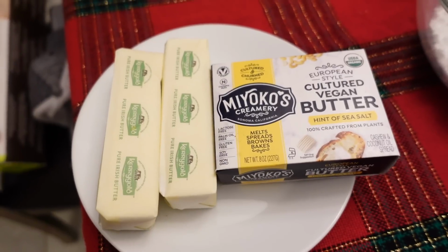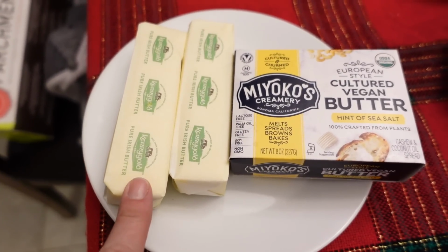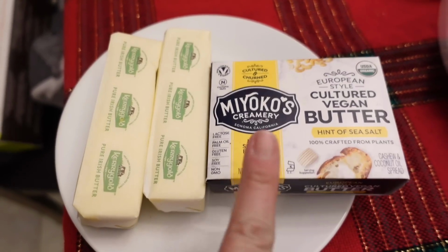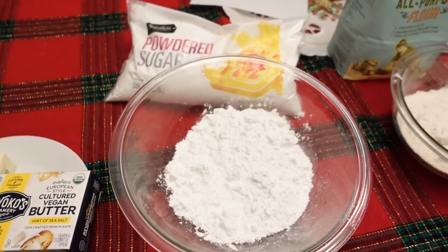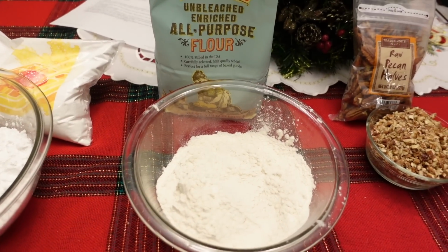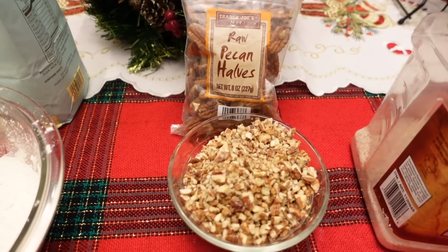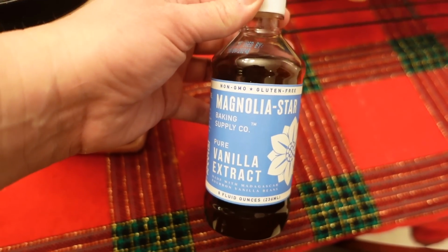For this recipe, you're gonna need 1 cup of room temperature butter. And once again, if you're wanting to make this dairy free, go ahead and use the Mayokos butter. It's a great substitute. You'll also need 1.5 cups powdered sugar, 2 cups all-purpose flour, 1 cup finely chopped pecan halves, 1/4 teaspoon salt, and 1 teaspoon vanilla extract.